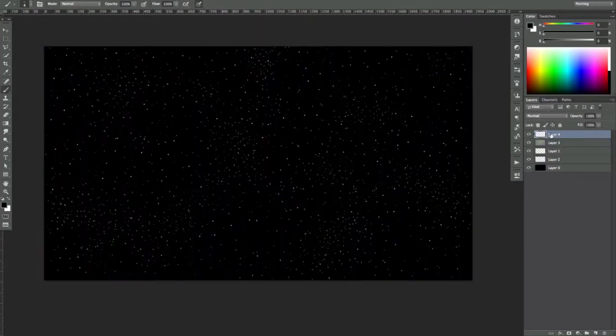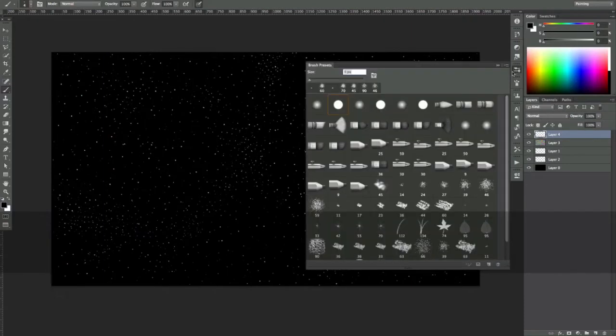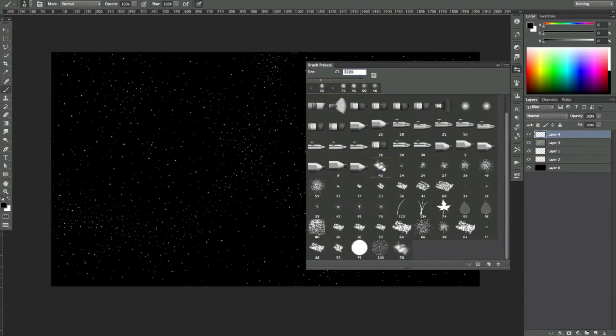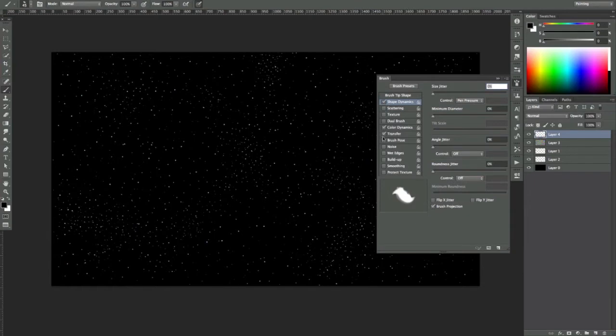All right, create a new layer. And we have to get a brush. Again, this is just the stock brushes, default set, and we're going to use 45. This one right here is 45 pixels, kind of cloudy looking. Now, if you have a custom cloud brush, go ahead and use that.